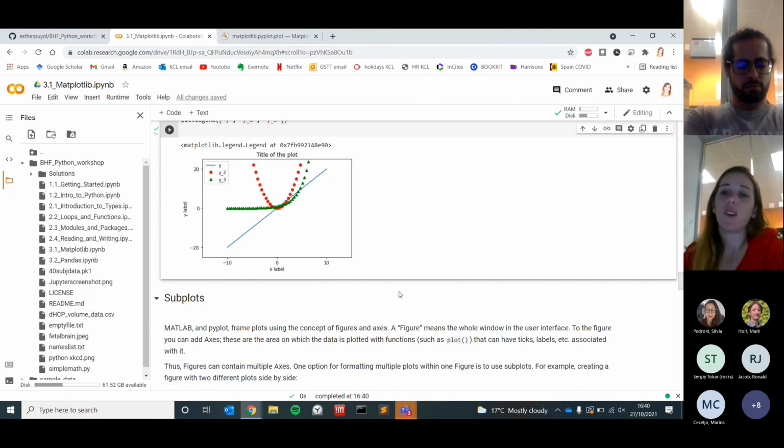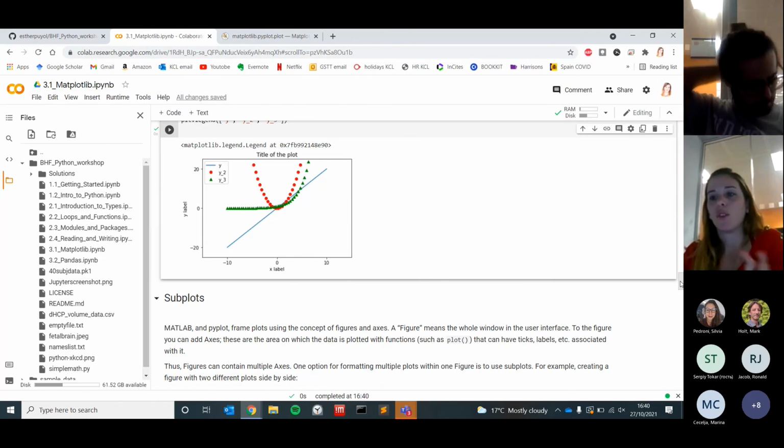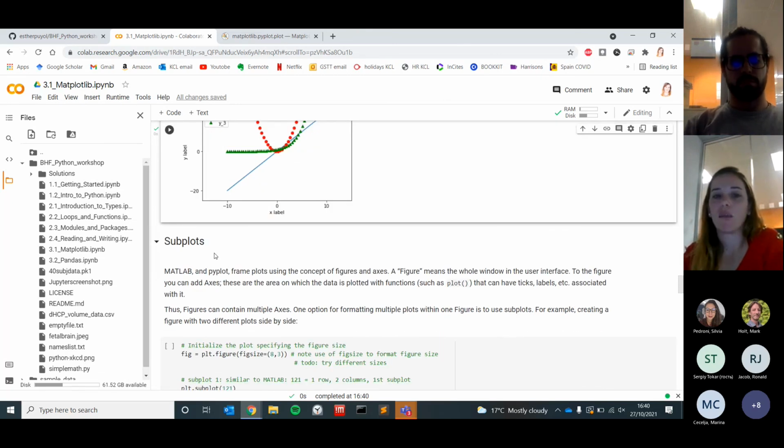Something else that you can also do with Python is you can create subplots. So this is only one plot, but you might want to show this and then next to it or on the bottom another plot. And this is to put all the information together instead of creating 20 plots. So that is using the subplot function. For the ones that are familiar with Matlab, it follows more or less the same structure.